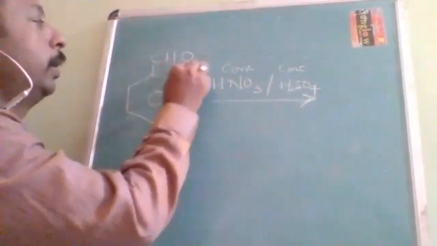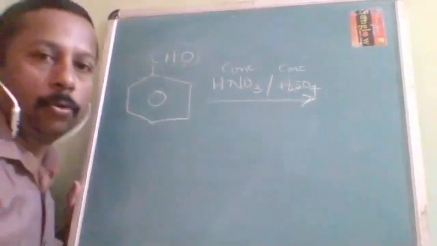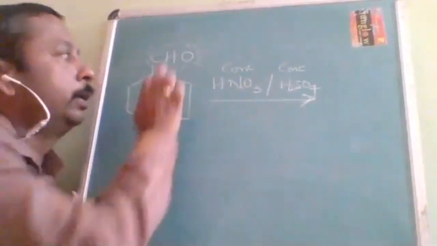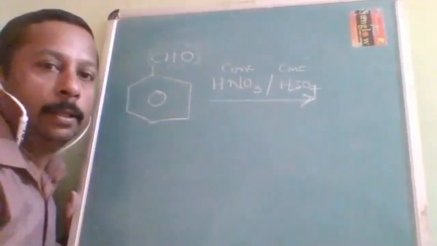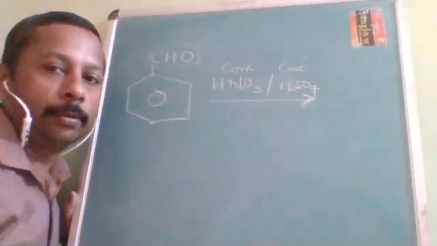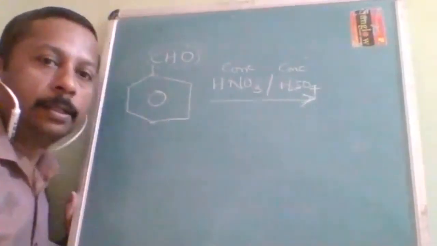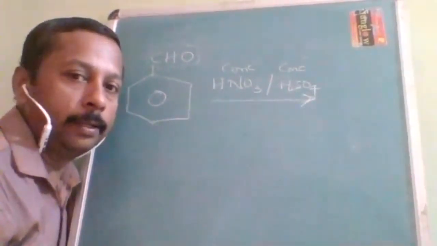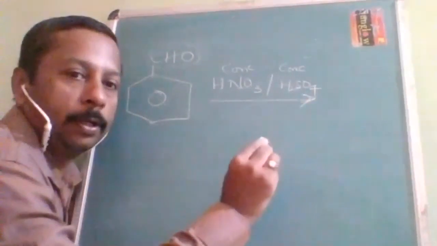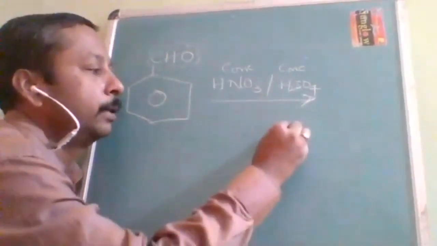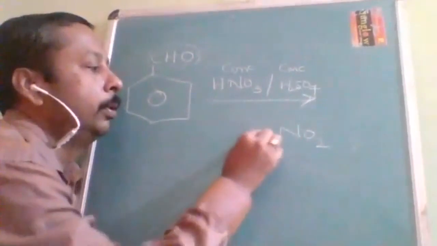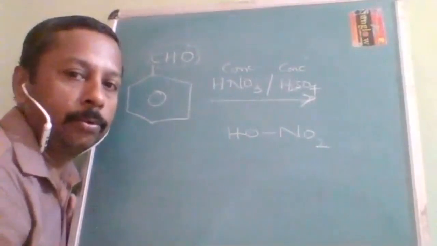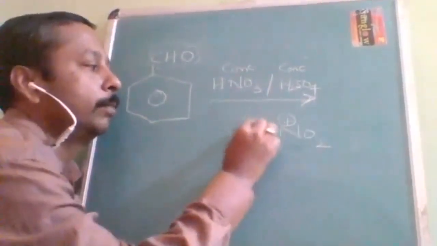So just now I told you this is a meta-directing group because of the pi bond present on the carbon and oxygen. Now this shows that it substitutes at this place, and this shows what to substitute. And it is very famous: sulfuric acid is a dehydrating agent. So it wants to remove water anyhow. So for nitric acid, as a technique, you should write HNO3 as OH and NO2. And here it is plus, here it is minus.